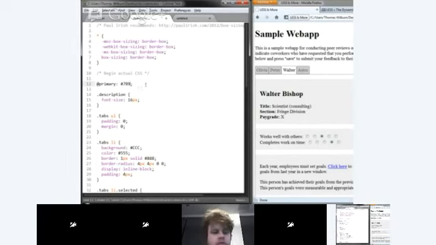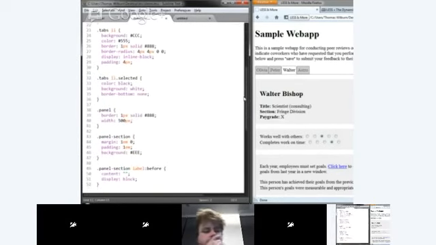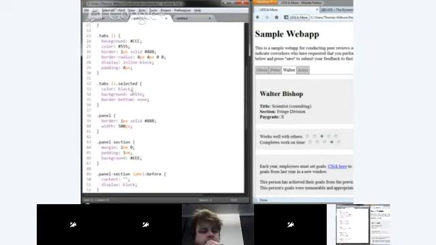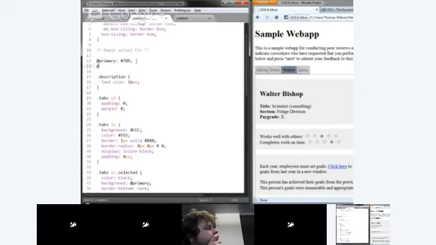Now I've defined that, but I haven't placed it anywhere, right? Let's start changing things so that they match our primary color. So let's say that our selected tabs should have that color. Okay, cool. Let's come up with a secondary color that's maybe a little bit faded. So we'll do secondary.